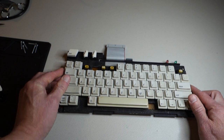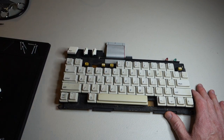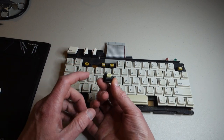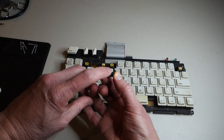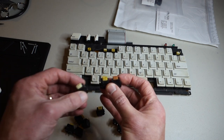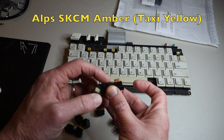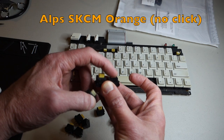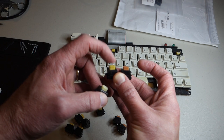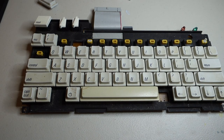The interesting thing about these keyboards is this is the later model 4100 so it has the clicky keys. These key switches were all made by Alps. The earlier model, the 4000, had key switches that are white in color and don't click, so even within the Alps key switches you have to be careful. We have three different varieties here: the white one with no click, the yellow-gold one with a click, and an orange colored one with no click. For the Apple IIc model 4100 you want the gold colored clicky ones.